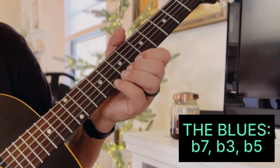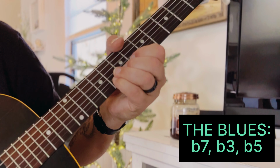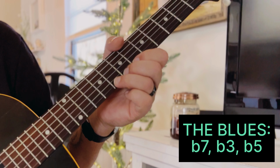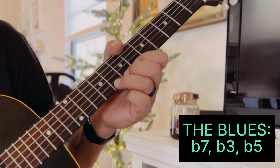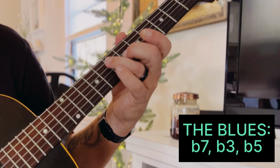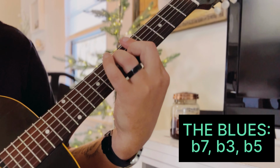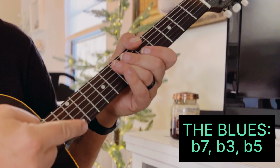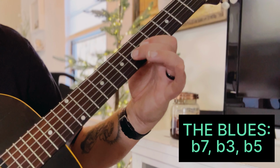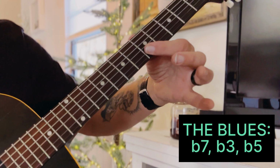And a lot of times what you'll do is you'll take the minor third and bend it up to the major third. Right? And you don't really want to get there even. You just want to kind of imply that you're going towards the major third. So it's like a half bend. Right? Everybody, you've heard this a million times in the blues. I even do it in the lick we're going to get to eventually. But what is that? Well, it's the minor third to the major third. And then the root. With these notes underneath it.